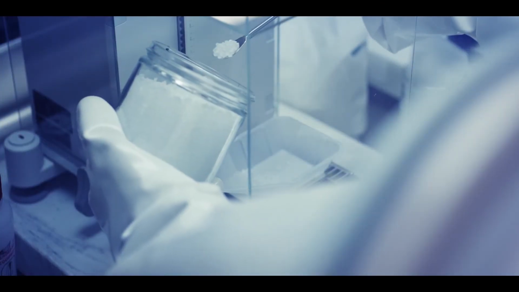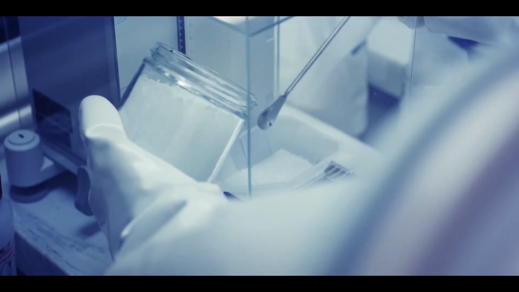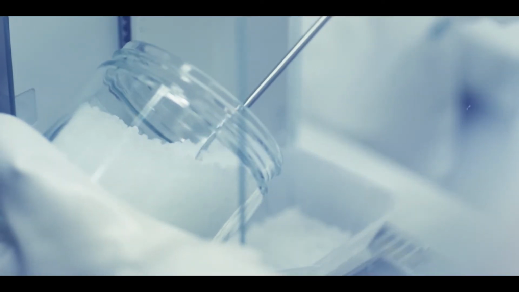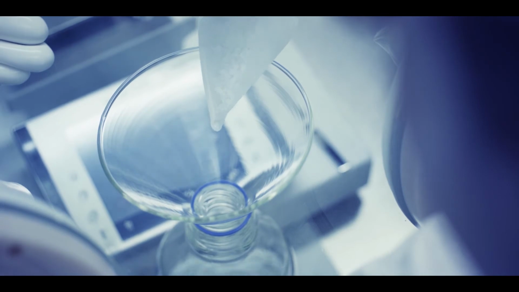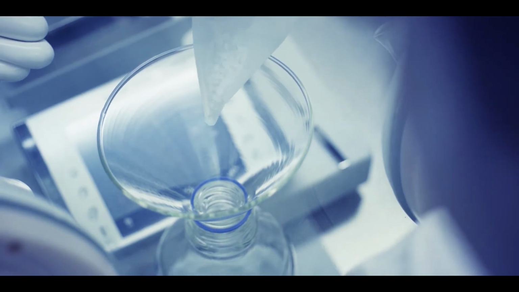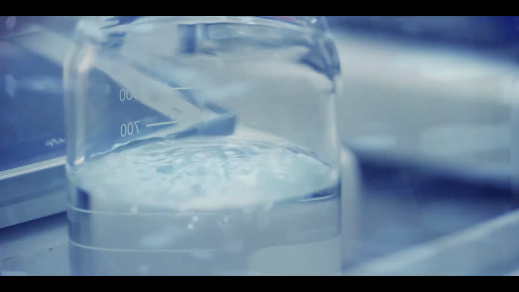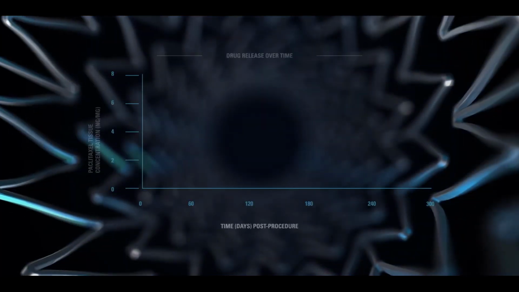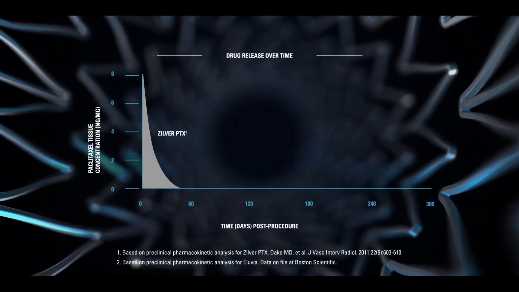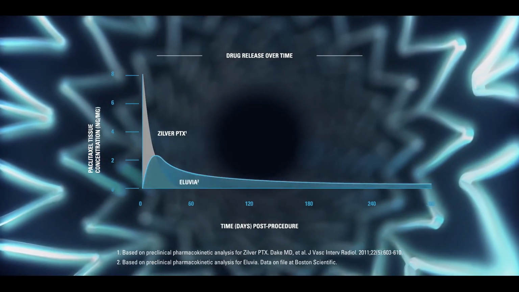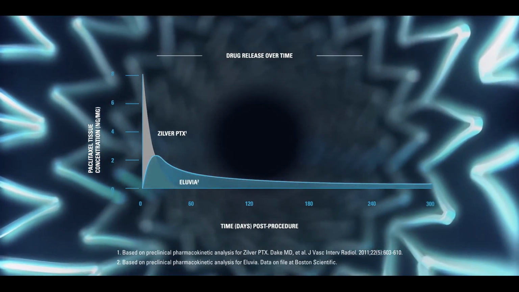The engineers found the answer in a biocompatible fluorinated polymer already used in Boston Scientific devices. With over 8 years of commercial use, including more than 10 million patient implants, and more than 20,000 patients studied in clinical trials, through experimentation and iteration, Boston Scientific engineers identified the right combination of paclitaxel and polymer to create and tune an elution curve that ensures the drug is available when restenosis is most likely to occur.